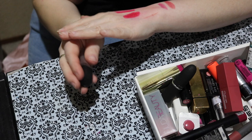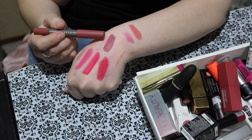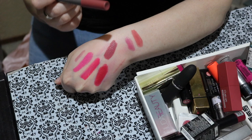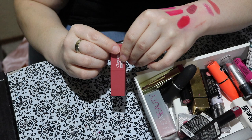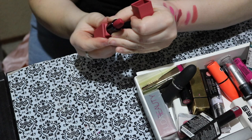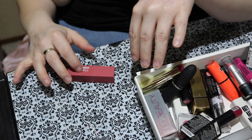Next is this Vasanti Matte Lip Crush — it's a mauve pencil. That is pretty. I like these kind of more grungy 90s colors, so I am going to keep this. Although I almost want to say this is a nude, not a pink — what do you guys think? This one is a Touch and Soul pretty filter velvet lipstick in Soul Rose. I got it in an Ipsy bag. It's a really nice matte lip color, very flattering, and I like the packaging. I'm keeping it because I really enjoy it.